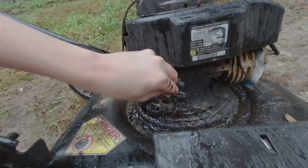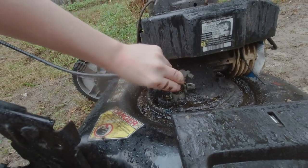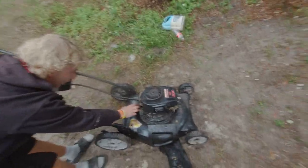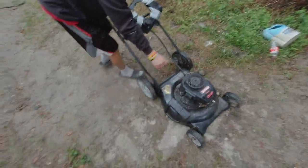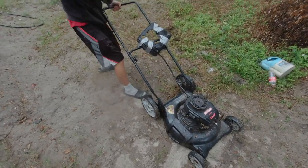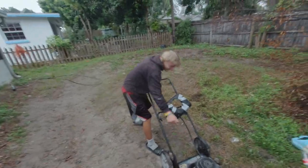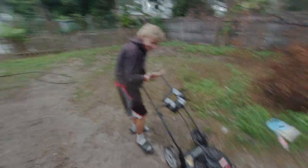Alright, where's the other one? Okay, now tie that on. Looks greasy. Okay, let's see if it'll start. I don't think it's gonna start here. We gotta get this out. Lift it up. You ready? Yeah. Harder. Okay, that's not how you start a lawnmower.